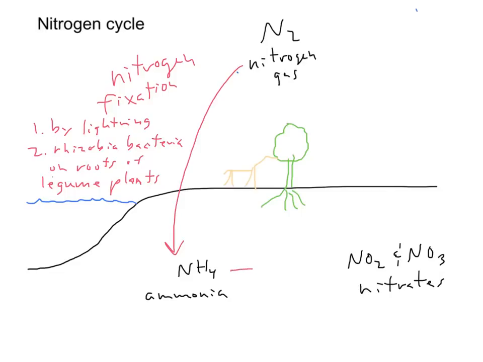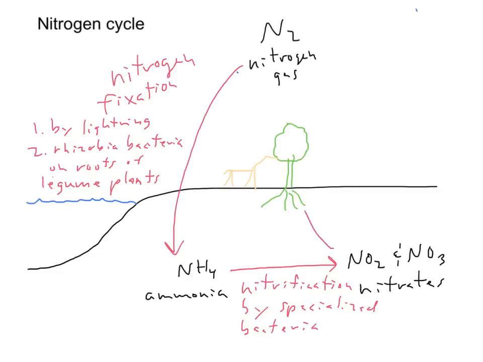So the next step is for that ammonia to then be converted into nitrates, and this step is called nitrification. And it is also done by specialized bacteria. I'm not going to just say bacteria, I'm going to say specialized bacteria, because not all bacteria do these kinds of functions. And generally, it's different bacteria that do nitrification compared to the ones that do nitrogen fixation. Once it's in the form of nitrates, then we can have what's called uptake, where the plants take it up into the roots. And then what we call assimilation, which means they actually use what they uptake and make it become part of them.